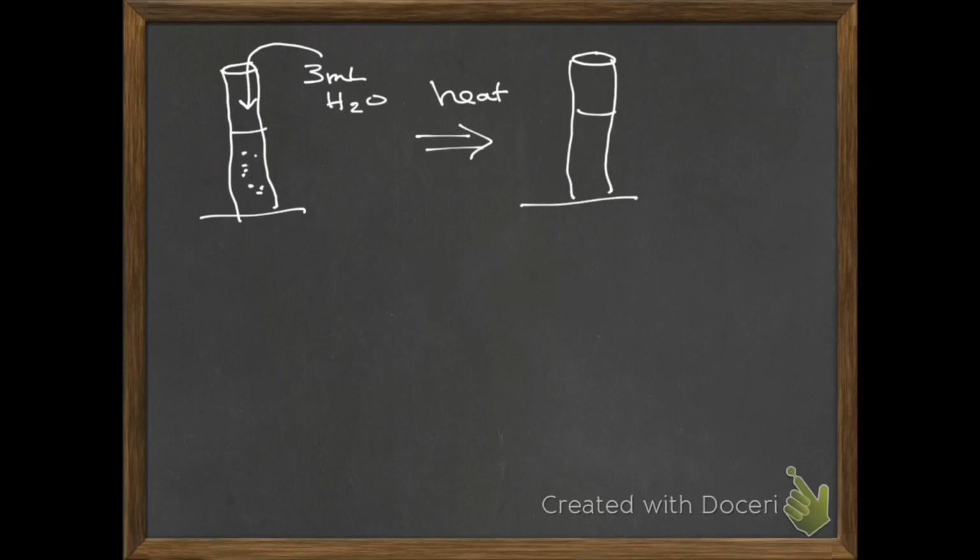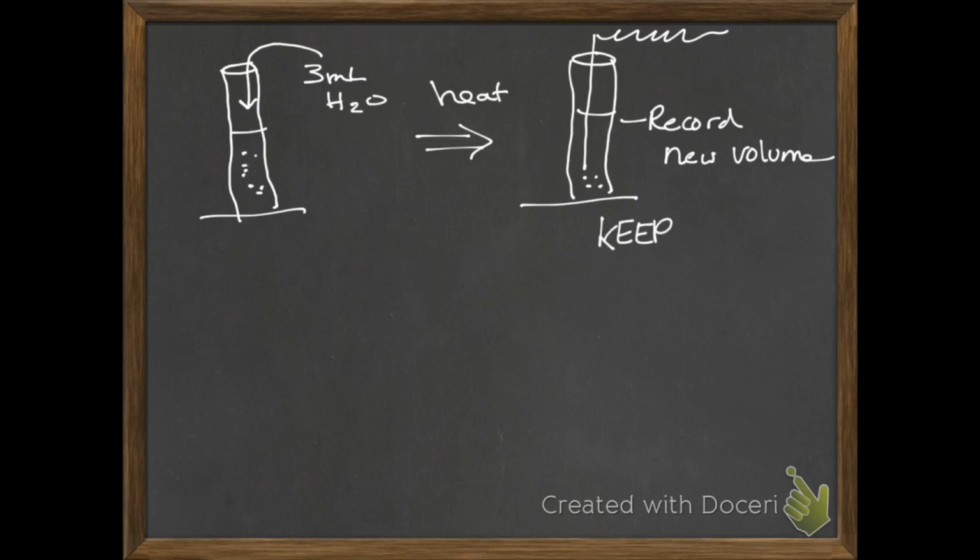We record the new volume, because it's going to be a new volume since we added 3 mL of water. And we are again going to have our temperature probe inside that solution where we can monitor the temperature, and we're going to look for those crystals. As soon as we see the first appearance of crystals, we are going to hit keep on Logger Pro in order to get the temperature of crystallization for this new solution. That's going to be in degrees Celsius.